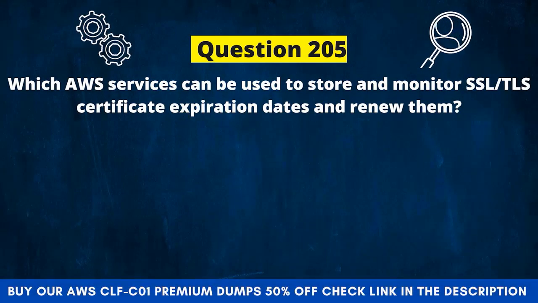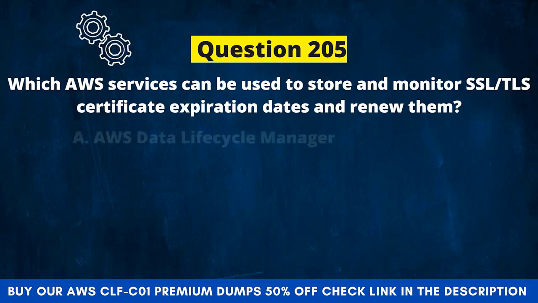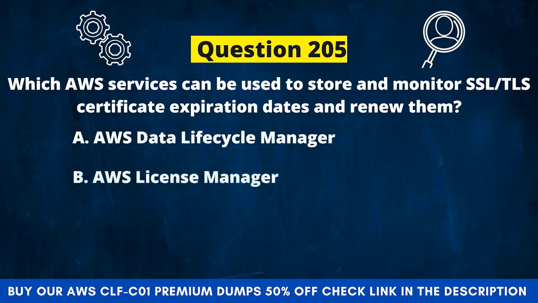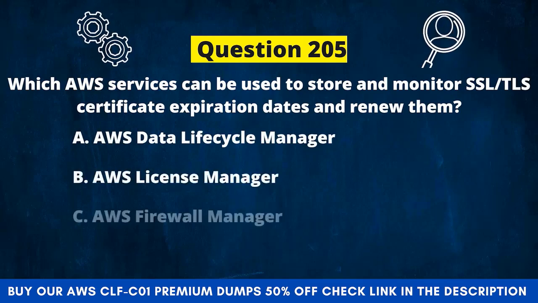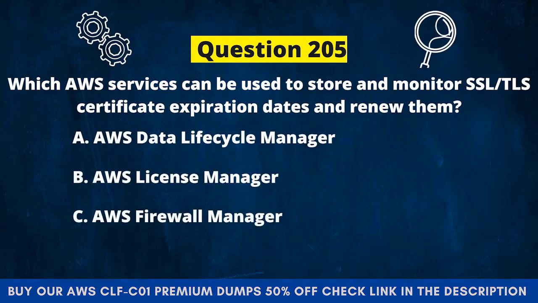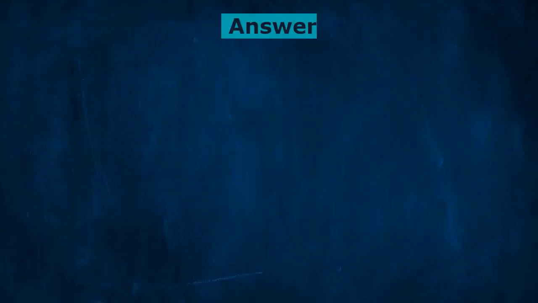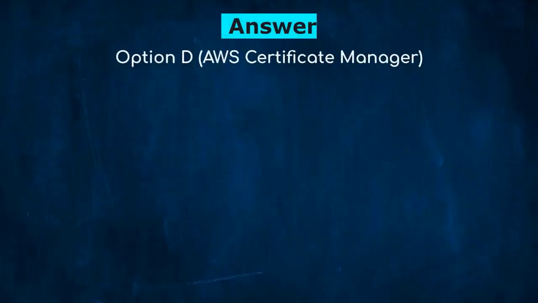Next question. Which AWS service can be used to store and monitor SSL or TLS certificate expiration dates and renew them? And the options are A. AWS Data Lifecycle Manager, B. AWS License Manager, C. AWS Firewall Manager, D. AWS Certificate Manager. And the correct answer is option D, AWS Certificate Manager.